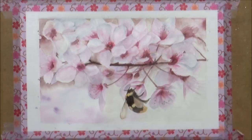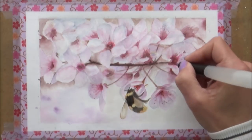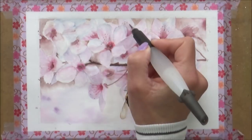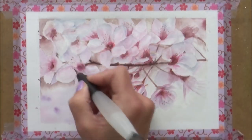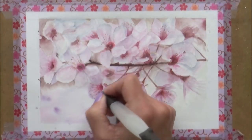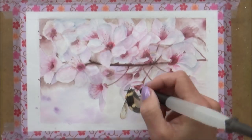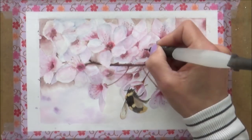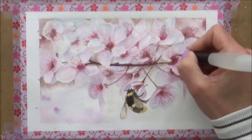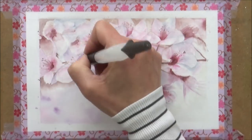I have heard people say it takes time to get used to this paper, so maybe it's not fair to judge it on one painting. Whether it's for you or not will also depend on what you paint, what medium you use, and what style or techniques you favor in your own artwork. But for the things I like to paint and the techniques I like to use, I'm not sure it's for me, and for the time being I shall continue to use it to try out ideas, sketches and color swatches rather than use it for more finished paintings.